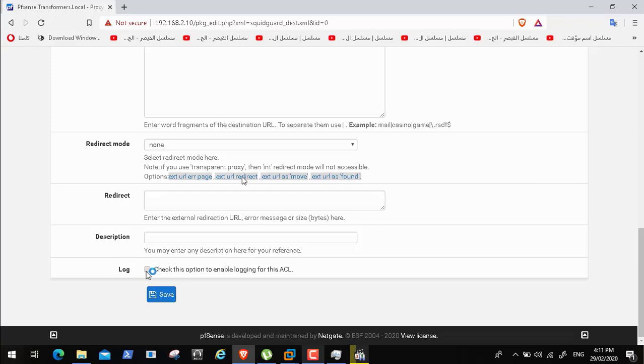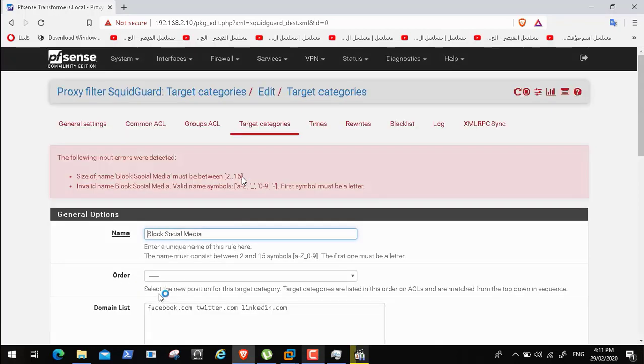Okay, so we can save and we check log. Here it's saying that the name should have no spaces, and needs to be between 2 and 16 characters.